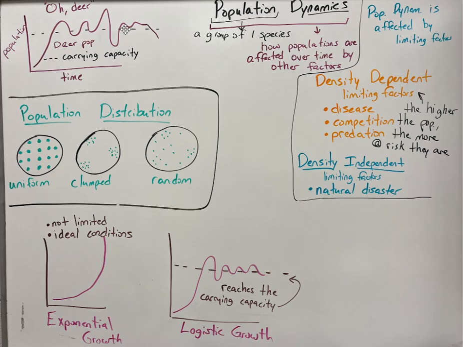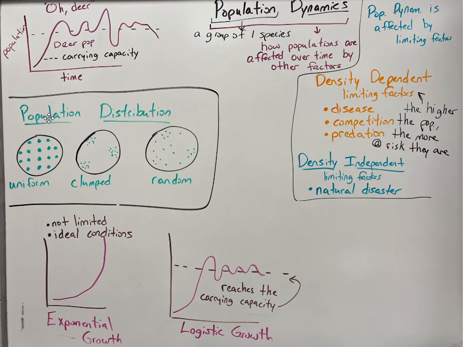So for the deer, that may be their water, how much water they have, how many wolves there are nearby or coyotes, how many people hunt that area, what kind of resources they have as far as minerals or energy. That's all dependent. How easily disease comes in, all those are limiting factors.